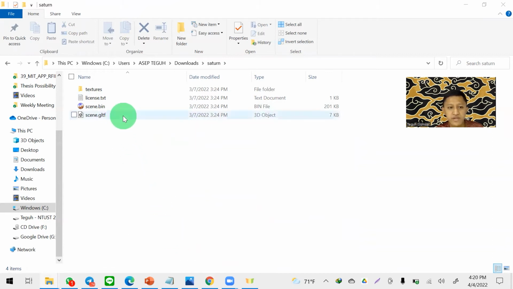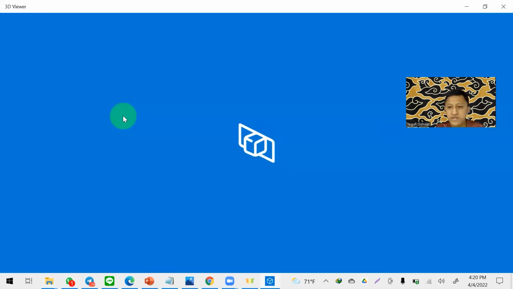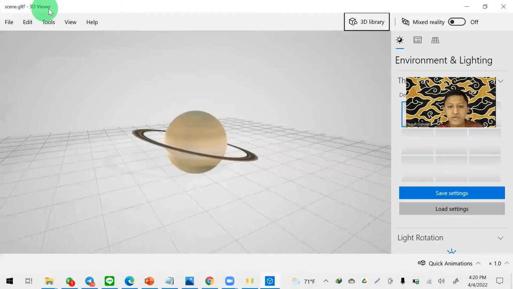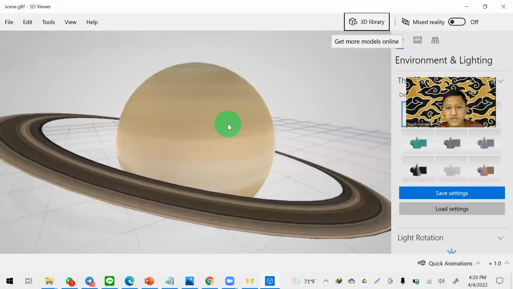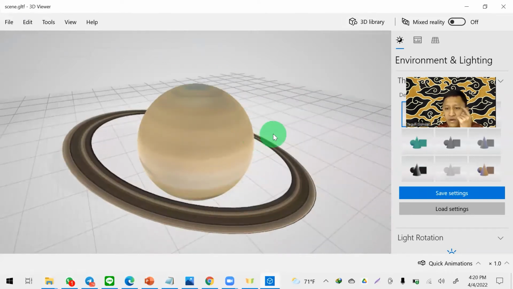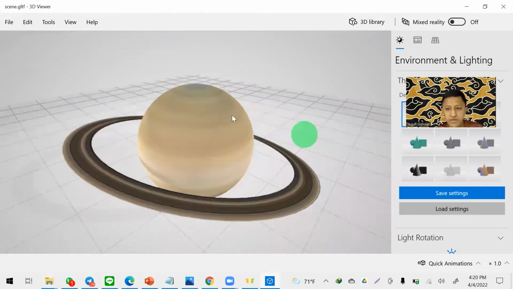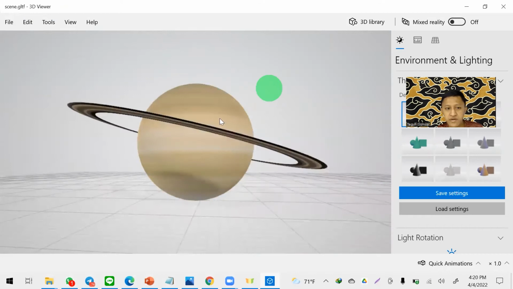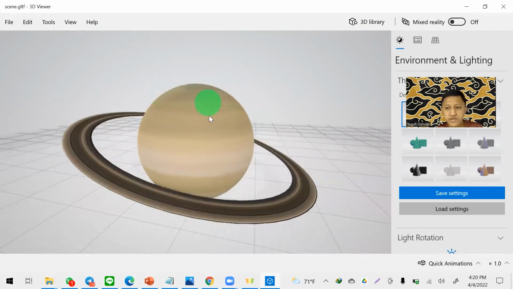How to convert? Just double click this file. The built-in software called 3D Viewer will open the file. This software is actually from Windows. So we can take a preview of this model and convert it into GLB.